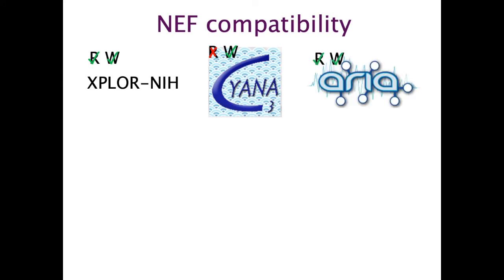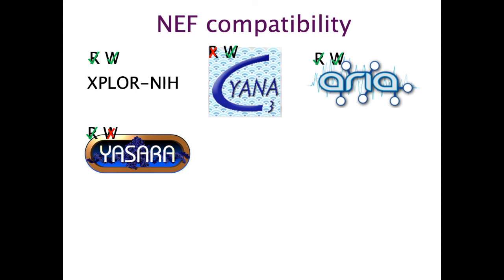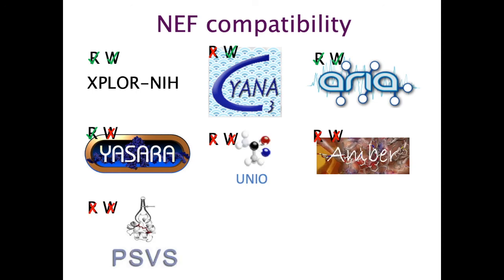ARIA has just recently finished all the code for reading and writing NEF files, and we're testing that at the moment, and then the new release is due in the autumn. Yazara can read but not write NEF files at the moment. Unio, Amber and PSVS are not at all compatible at the moment, but we know that they are to some extent working on that. So hopefully, particularly as they see that some of the other programs are already compatible, they will be working with us soon to test this and get all of that up and running.